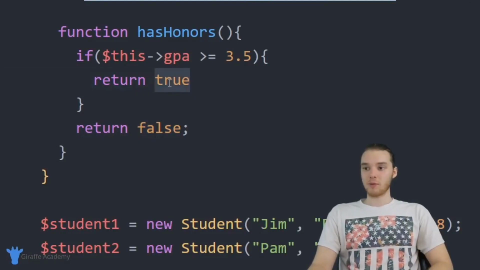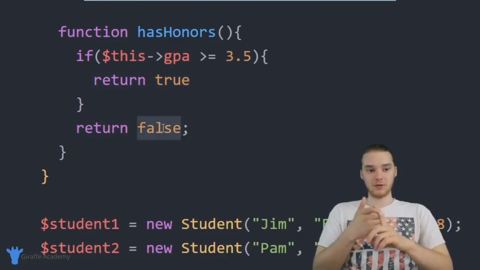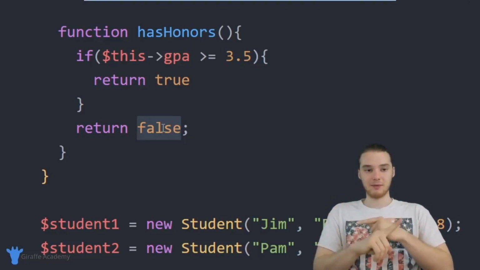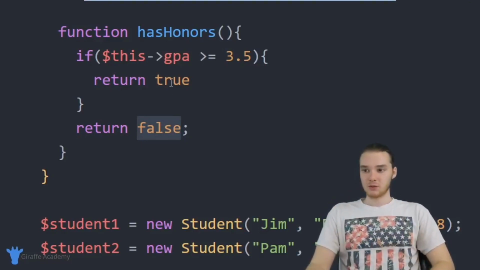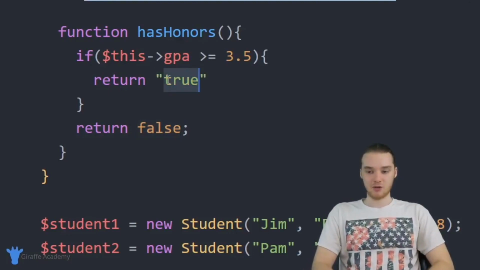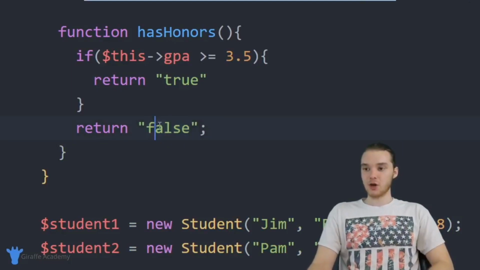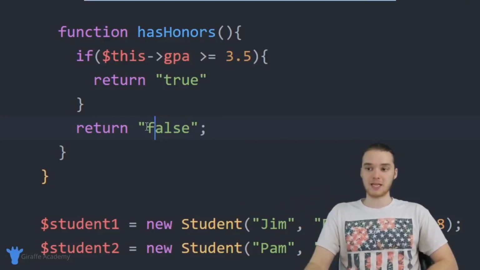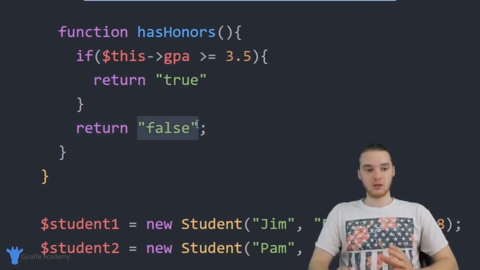Now, here's the thing. Whenever we're printing out true or false values, PHP isn't actually going to be able to print out false, and it's not going to be able to print out true either. So instead of passing Booleans back here, I'm just going to pass a string back "true" and a string back "false". But just know that most likely you'd want to be passing back Booleans. For the purposes of this tutorial, though, I'm just going to pass back these strings so it's a little bit easier for us to see what's going on.